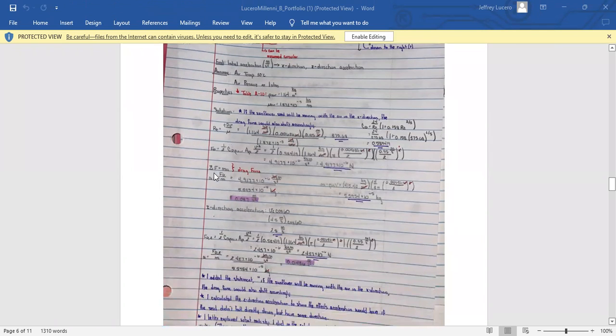To get the force in the X direction, we already found that. That's the drag force, but we need to find acceleration. So we know that force equals mass times acceleration, and acceleration equals drag force over mass. To calculate mass, mass equals density times volume to get 5.5954 times 10 to the negative fifth kilograms. We can plug that back in to get 0.087 meters per second squared.